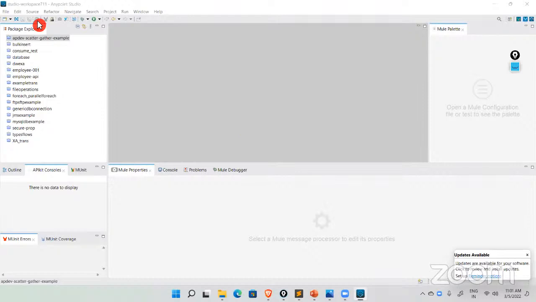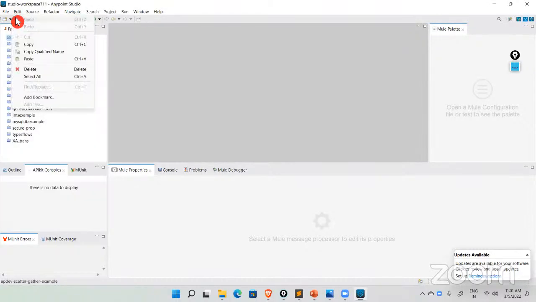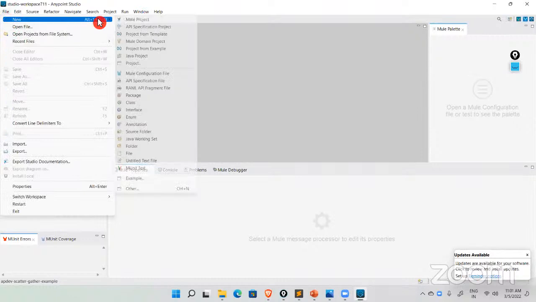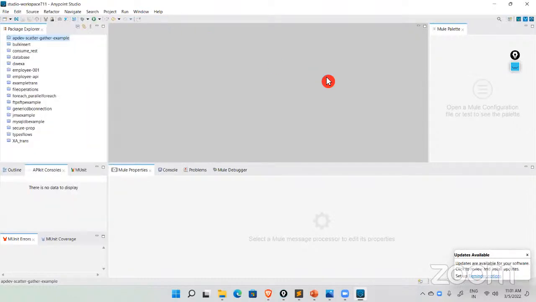Now you can see this is Anypoint Studio. Here I'm creating one simple API without writing a single line of code. Obviously, first we need to create a simple project. How are we going to create a simple project? We'll be sharing today's session. Yeah, definitely, no problem. File, New, I can create one simple Mule project.